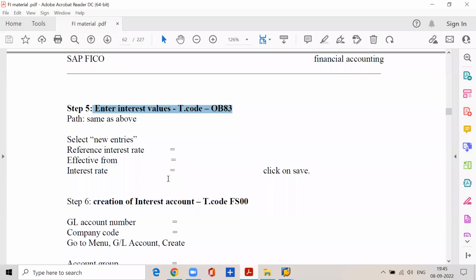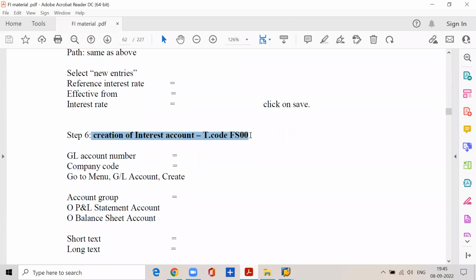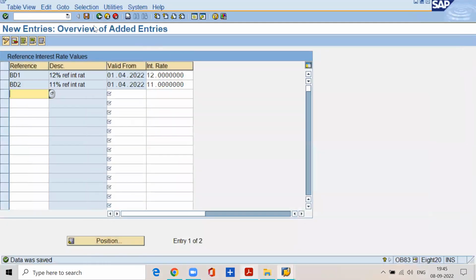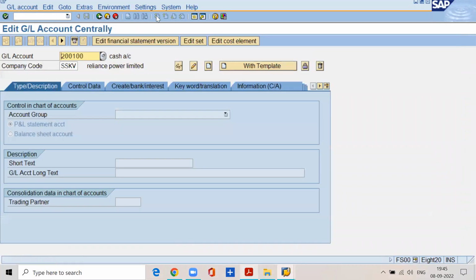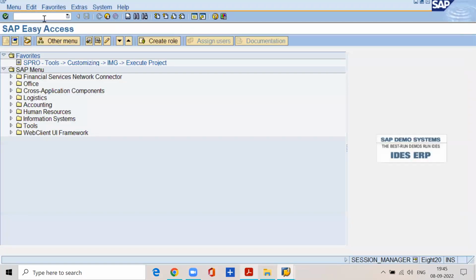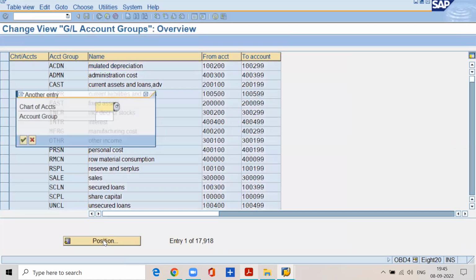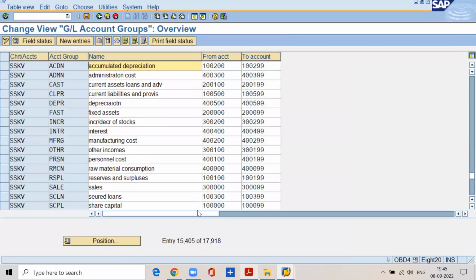Now, creation of interest account. When the interest is calculated, the system will debit the interest account, and it will credit the term loan account. So we have to create these two GL accounts. Creation of interest account. Transaction code FS00. Here, let us check the account groups. See, we have an account group interest.